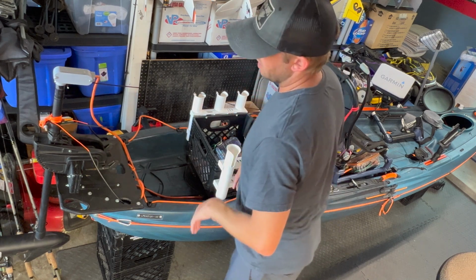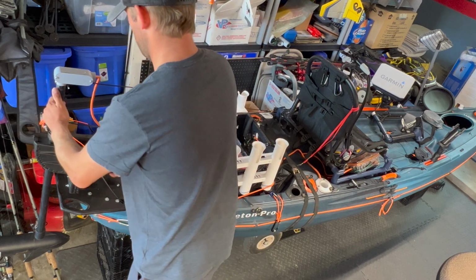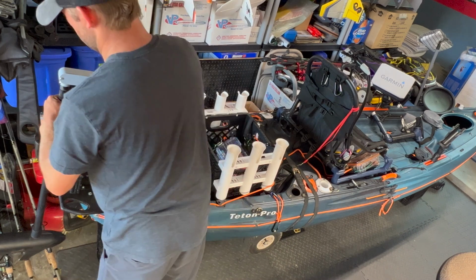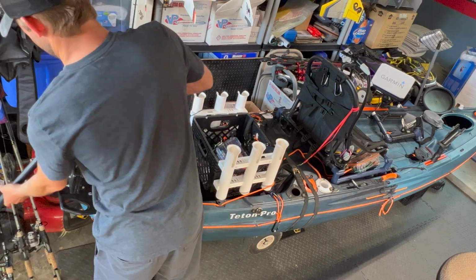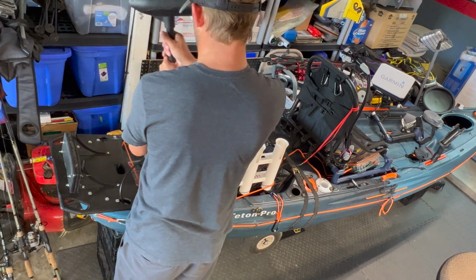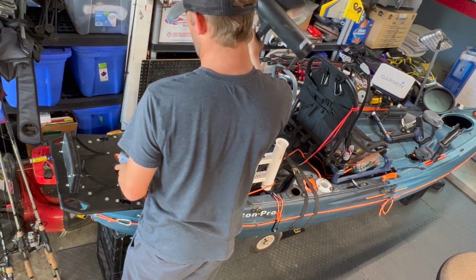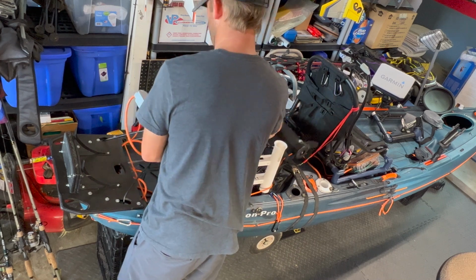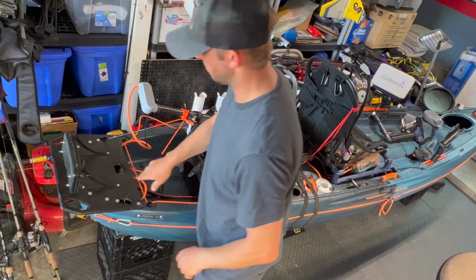Right, there's that. I'm gonna go ahead and unclamp this. It just comes up like so, and I'm just gonna flip it over and set it here for now. Just kind of out of the way. Those will hang on to it.